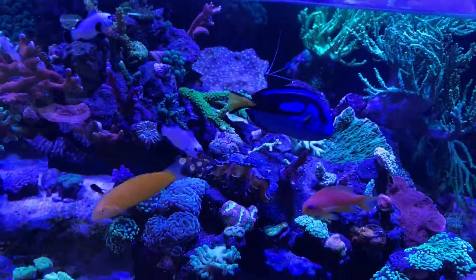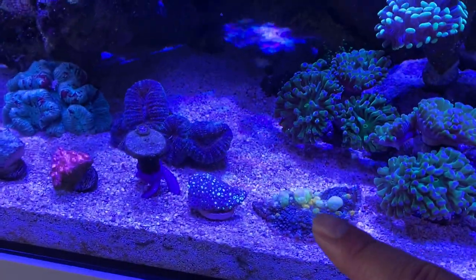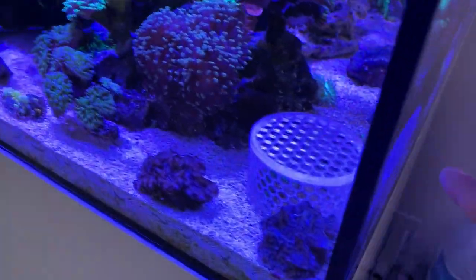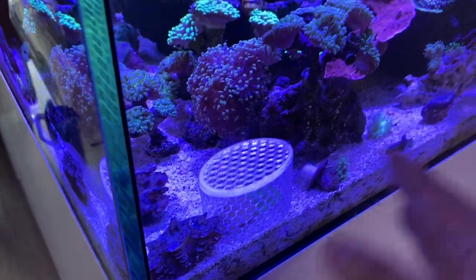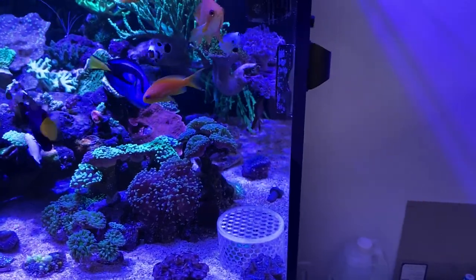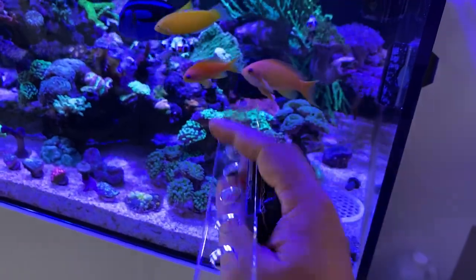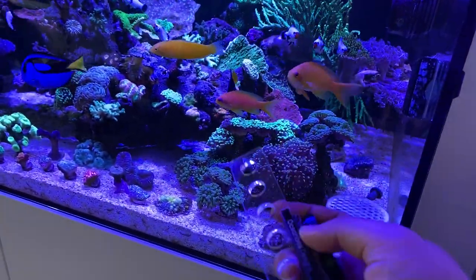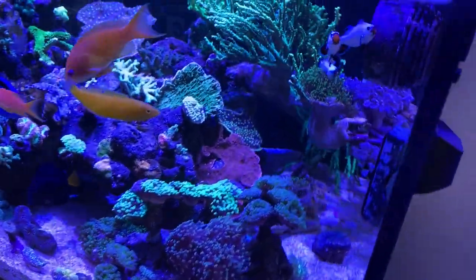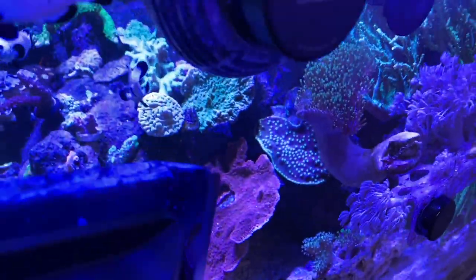Of course we've got the bouncy mushrooms, gonis, GSP — just closed that rental because I was messing around with them. Got the shroom cage from Printed Reef as well. Honestly just a bunch of frags everywhere — I need to clean them up. Hopefully the frag racks can help. I like the clear design so it's not too distracting when I take pictures and videos. Got the monty cap crawling like crazy and the LA Laker scroll.